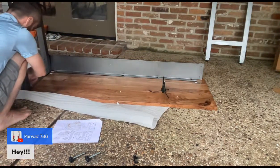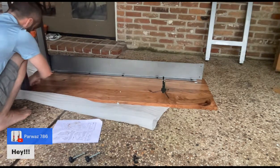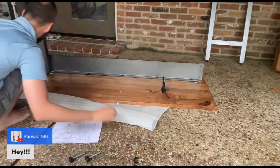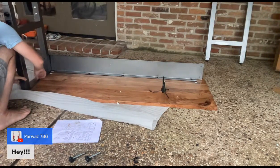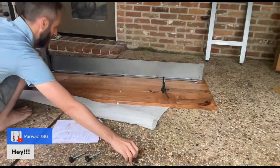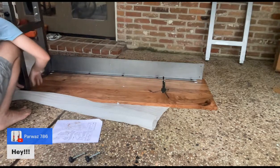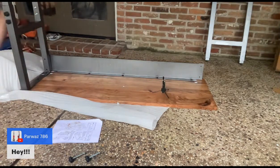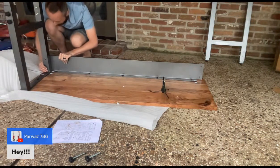We're just going to, again, finger tighten those in. We're not going to make them super tight yet so that I can have that little bit of wiggle room as I put everything together. I'm surprised at how easy this thing is to put together. Just like that. Now, let's see. Yeah, that's going to fit together perfectly.